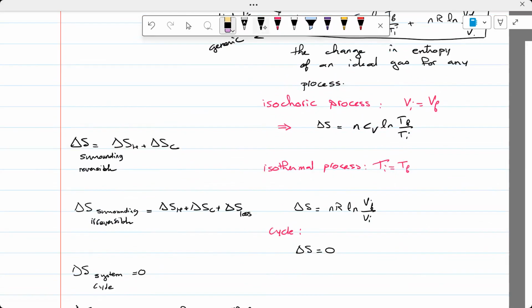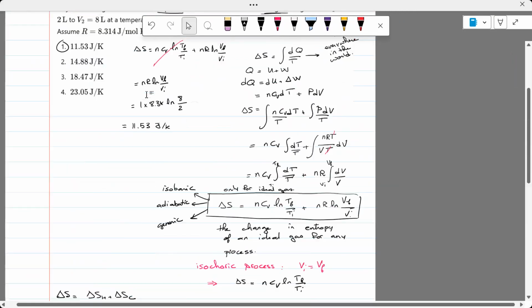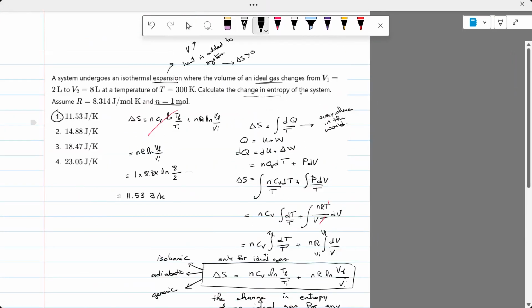Yeah, that's possible. The third one, for sure. The one for the ideal gas, definitely. But just be aware of the terms. Sometimes I'm finding delta S of the system. Sometimes I'm finding delta S of the surrounding. So just be careful what you're finding. Here, I was checking the change in entropy of the system. So I used the equation for the ideal gas because my system was an ideal gas. But when I put delta SH and delta SC, I was studying the surrounding, which contained reservoirs operating on a system.